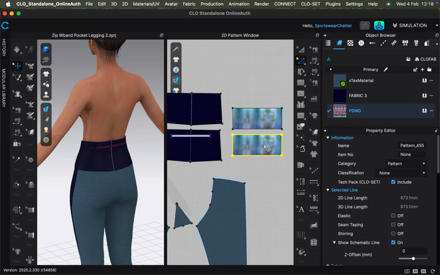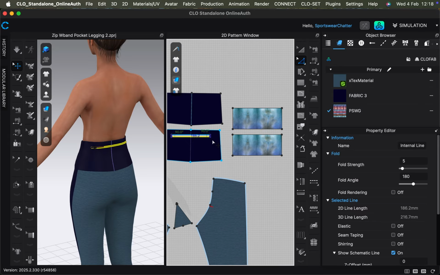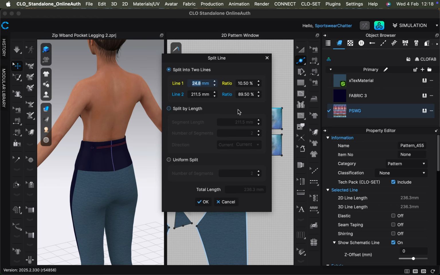To help when stitching, you need to add points that match up with your zip opening, as your pocket bag is longer than your zip length. Hover over the zip pocket opening and note down the length. Do the same for the pocket bag. Here's the maths part. Take the pocket opening length away from the pocket bag length and divide by 2. This will give you where you need to add your point.